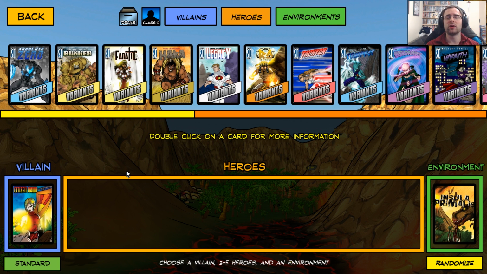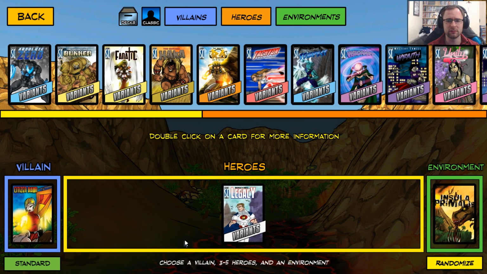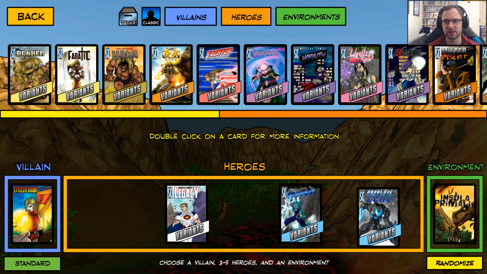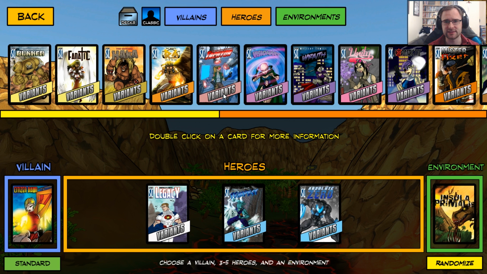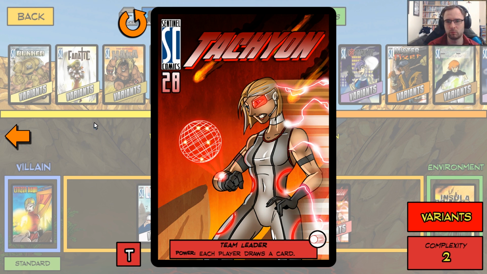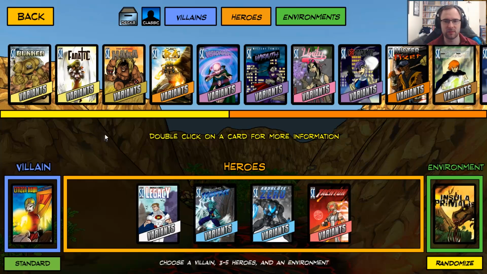And then we get to pick our heroes. So, your heroes you can play... I think you can play cooperatively, where different people control different heroes, and we can have up to 5 heroes, 3 to 5. We're going to play with 4 heroes, and I'm going to be controlling them all. We're going to play with Legacy, Non-Variant, Tempest, or as I call him, Fishman, Non-Variant, Absolute Zero, Non-Variant, and Tachyon, Variant 2. Her name doesn't change, so I just know them by their roles.